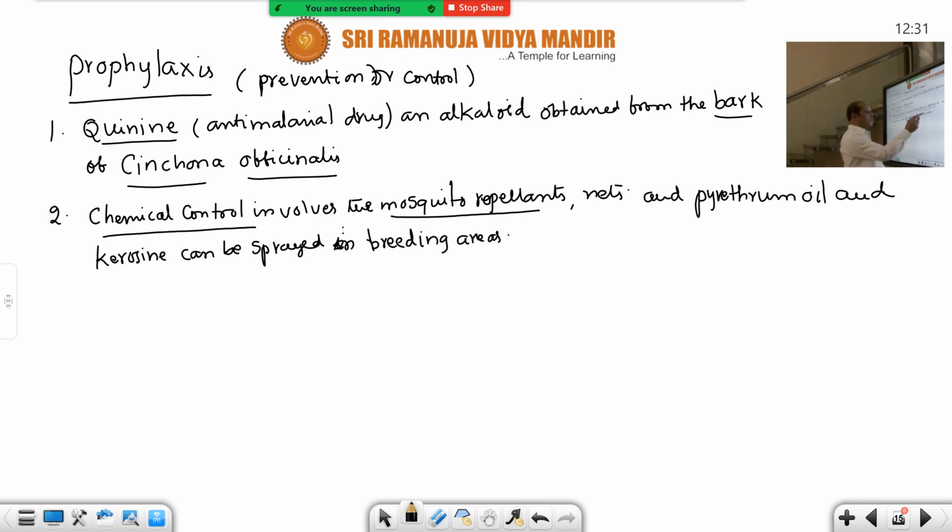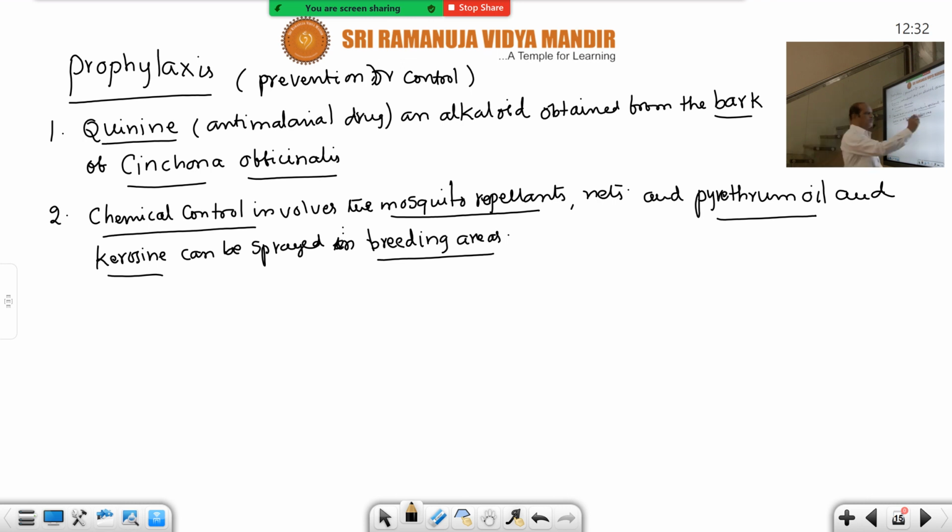These larval forms are wrigglers. At the stage of wrigglers they will not get oxygen supply, because the entire surface of the water is occupied by this oily layer. These 2 oils, pyrethrum oil and kerosene, occupy the surface of the water, so that atmospheric oxygen cannot dissolve in the water. It will not be in the vicinity of the larval forms and they die of suffocation. That is the best remedy out of this chemical control, mosquito repellents, nets, etc.